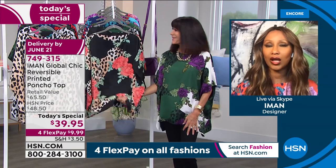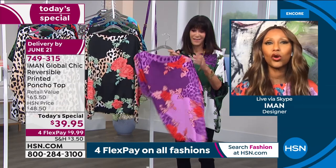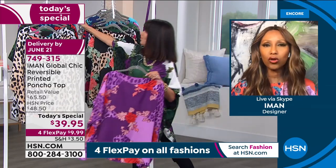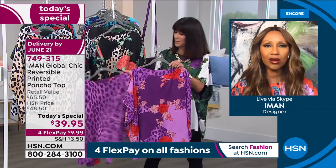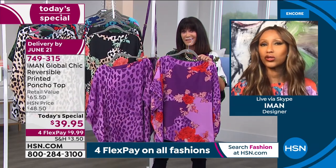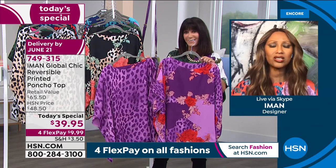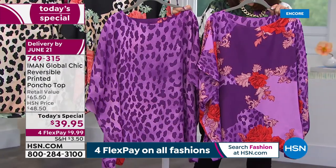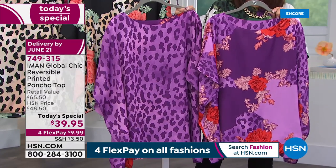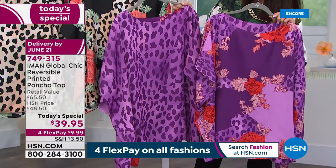But also, I have to say to you, it's about the prints. This is what's going on right now across the board. It's a celebration of prints across the board. And florals, if you know it, from the Guccis, all high-end designers, Oscar de la Renta, Alison Olivia, everybody's doing prints because we're going back to joy. We were looking for joy and something to celebrate life.